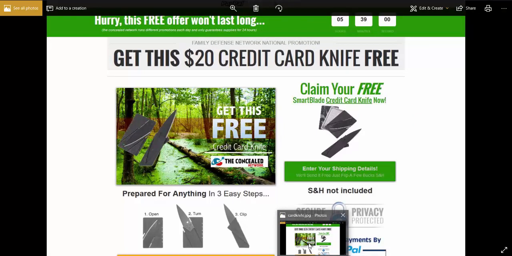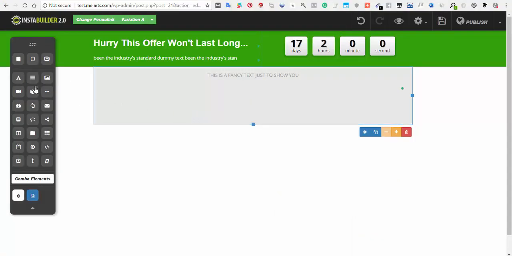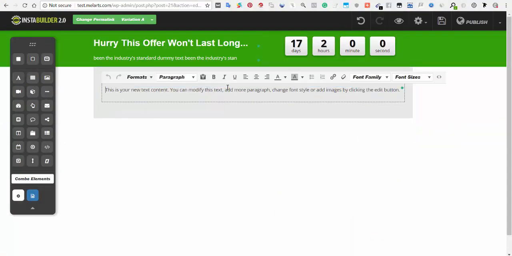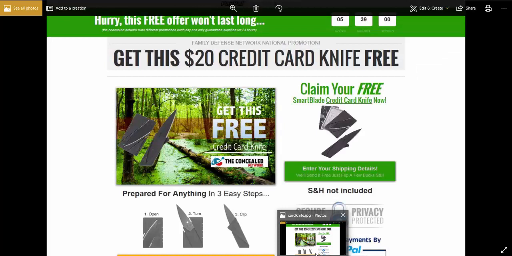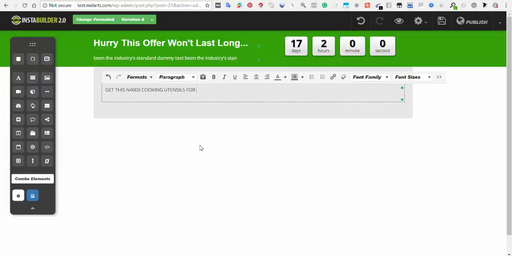And get this 4,000 naira kitchen utensils for free.